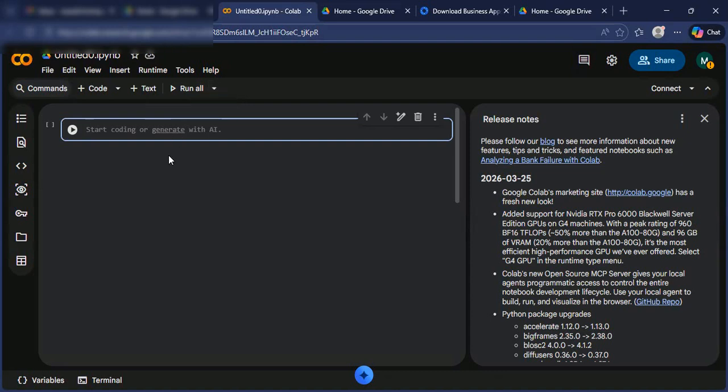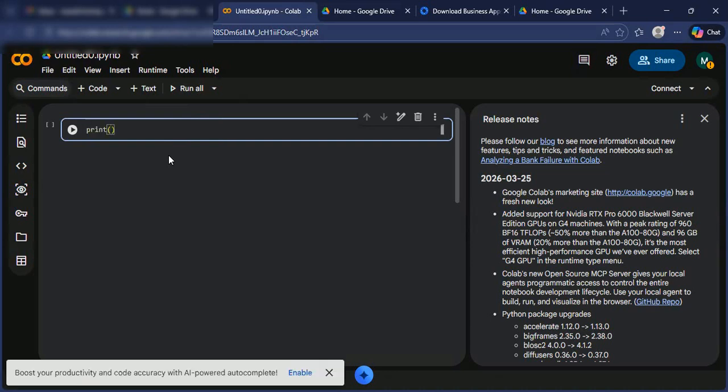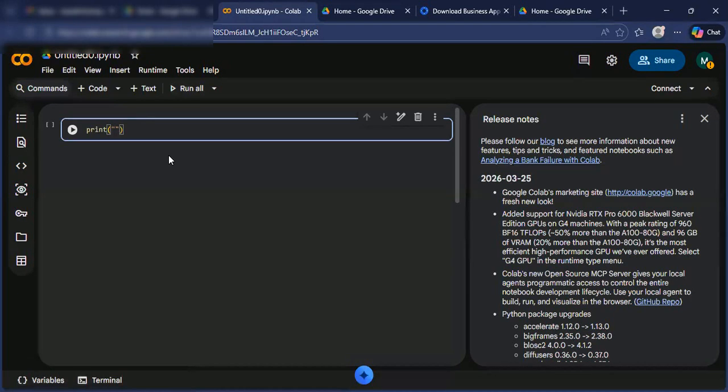So let's take a very simple example of how we can code here. For example, I want to print my name here. So I just say print, and then in double quotes, I write my name, for example. So I say print my name.